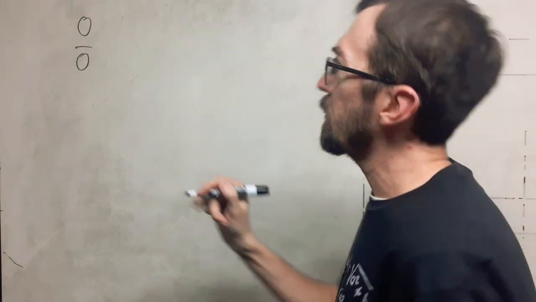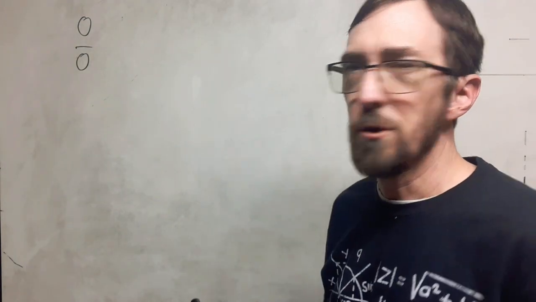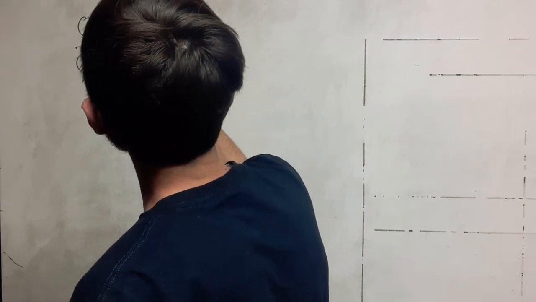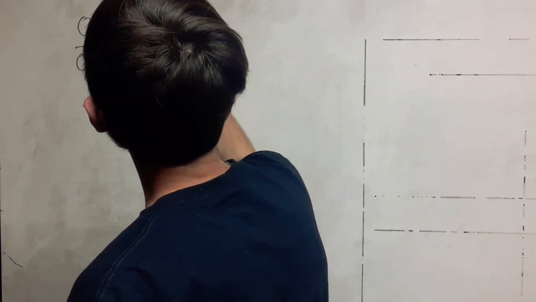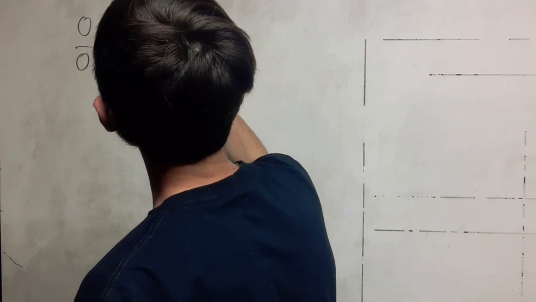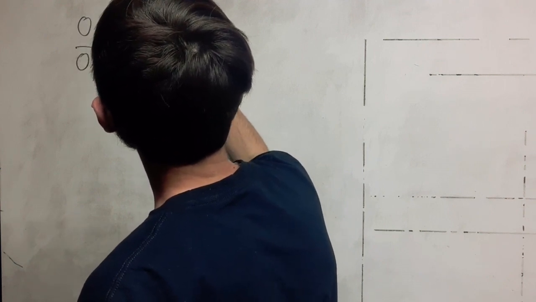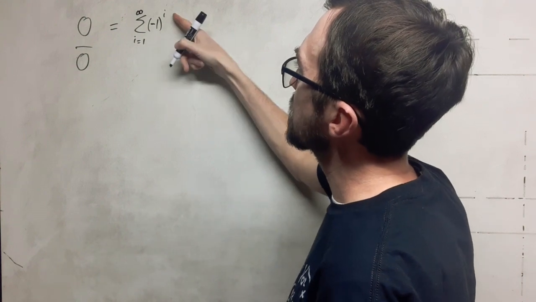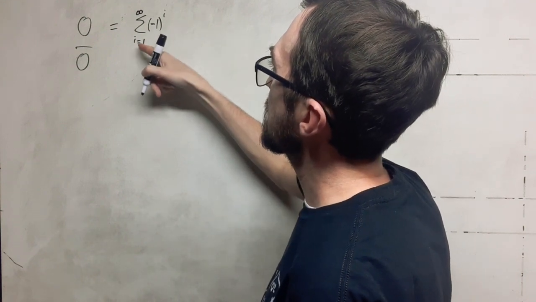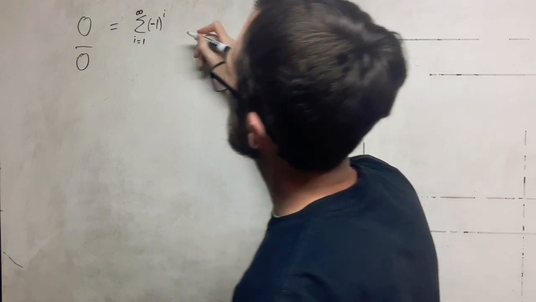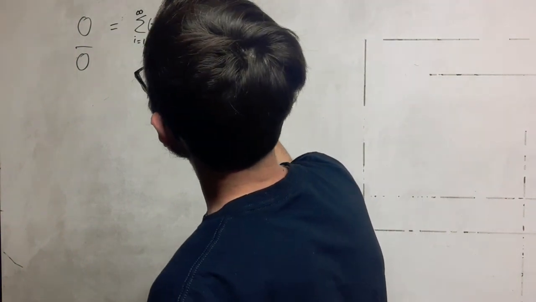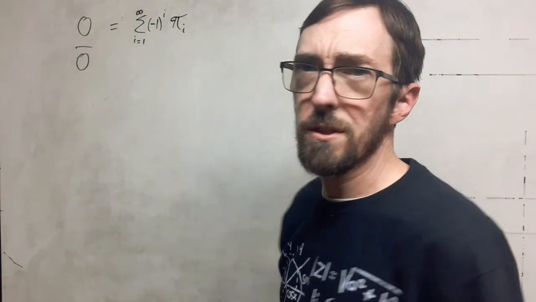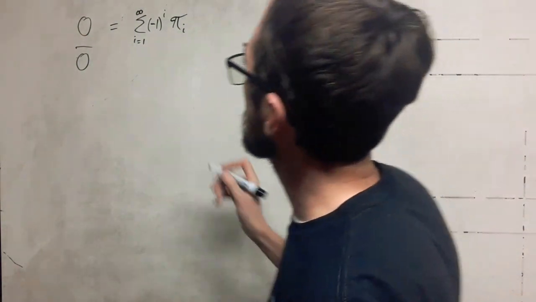Greetings. We're going to look at 0 divided by 0 here, and I'd like to define this top 0 as the sum from 1 to infinity of -1 to the i, times pi sub i. So we're indexing this to i, so each number in our index will be the exponent, and then we're going to make this pi sub i. So we're going to have lots of pi that we're going to add up together. Do you like pie? It's delicious.